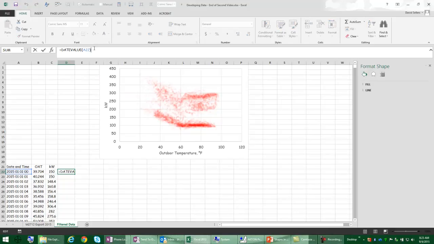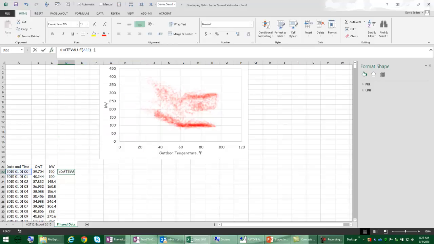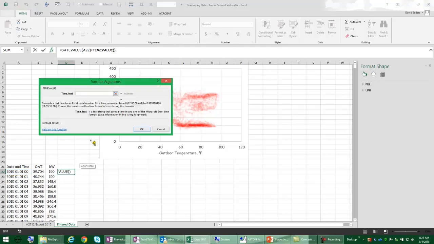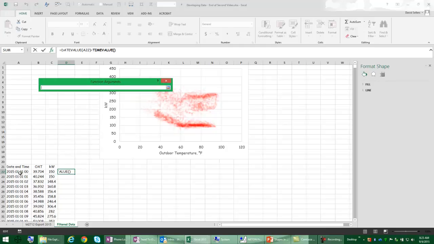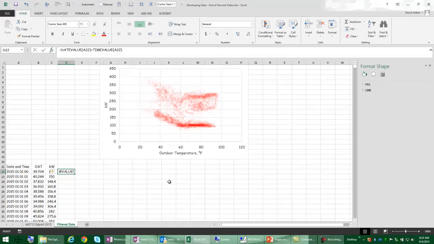Then I want to also have the time, so I want plus the time value. For that, oops, I messed up there. Plus time value. There we go. Forgot to double click. Go to there, and then tell it, yeah, I'd like to look at that. And I say good. So I should get a serial number that, now looky there, I got a mistake. It says I don't know how to evaluate this.